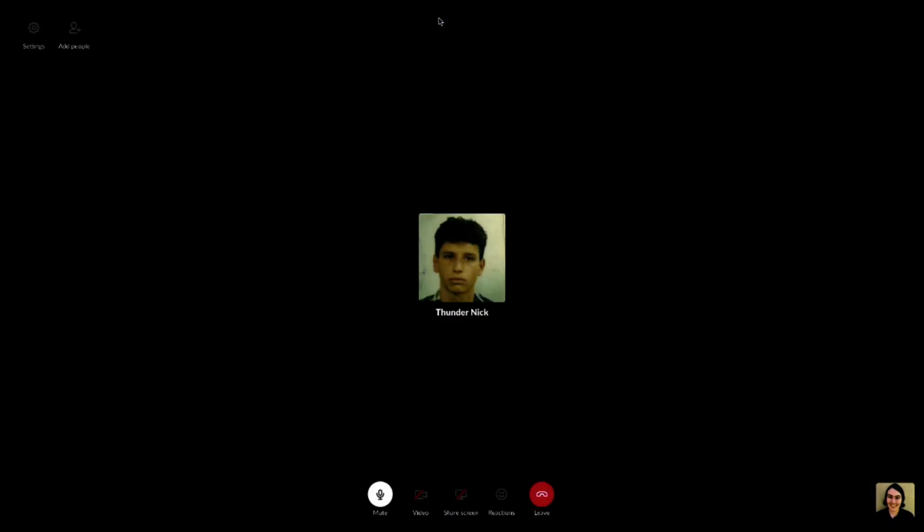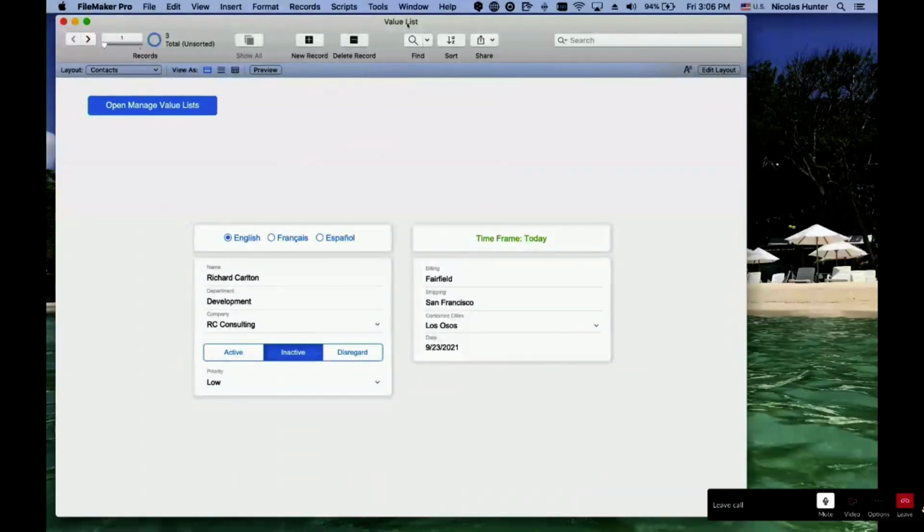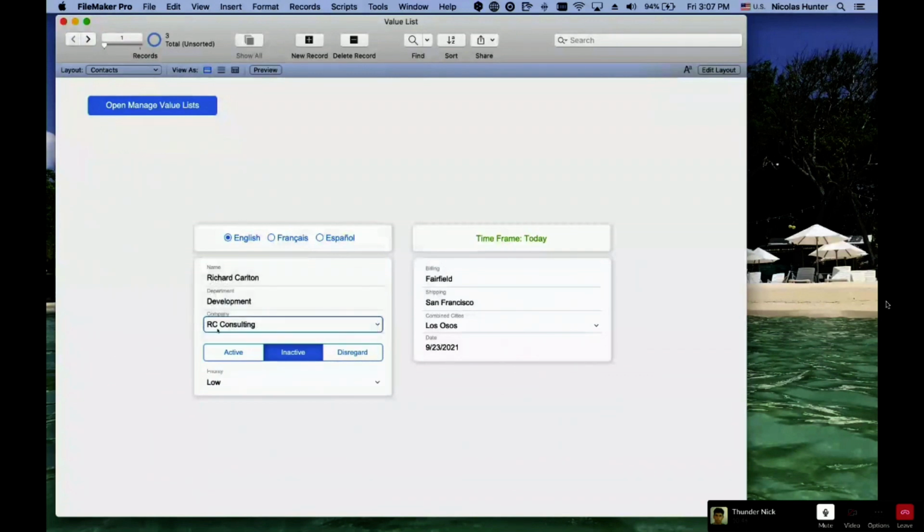So I'm going to share my screen right quick, and this is my screen. Okay, so yesterday we discovered that we can do many things with value lists, right? We can, of course, have the traditional drop-down menu, the pop-up menu, and the checkboxes, and we showed that we can have multiple separators.